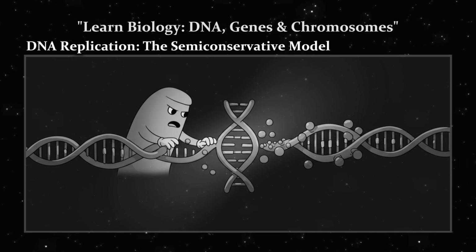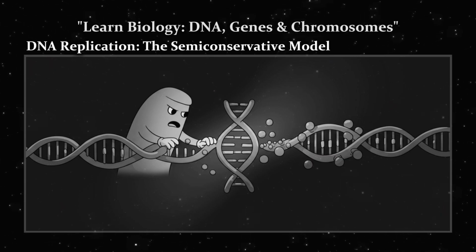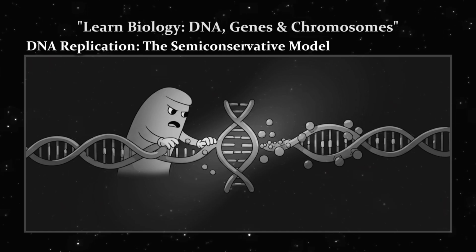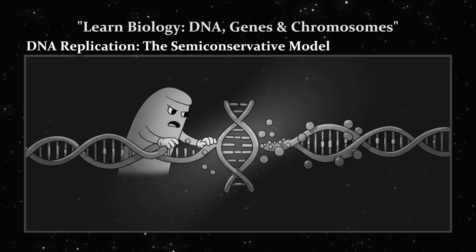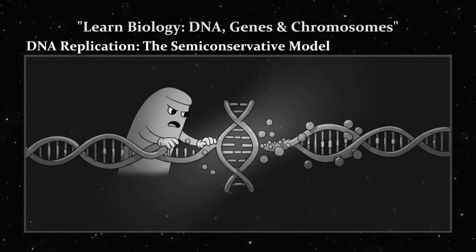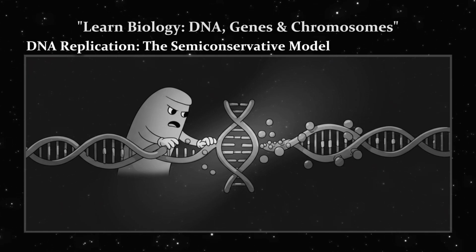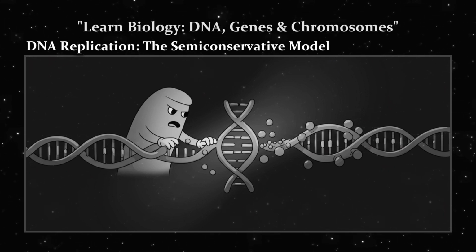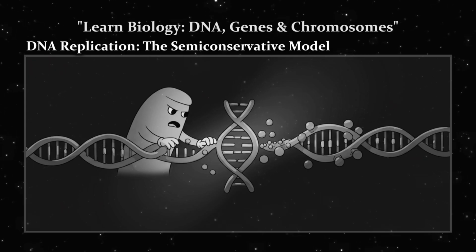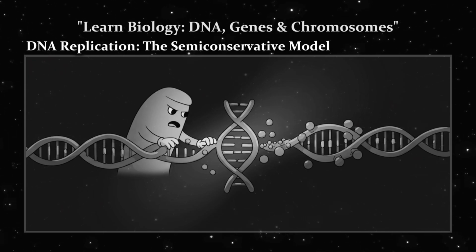This is how you heal. When you cut your skin or break a bone, it is this process that allows new cells to be created, copying the genetic blueprint to build new, healthy tissue. It is how you maintain your body. Cells in your digestive tract and your blood are constantly wearing out and being replaced. DNA replication ensures their replacements are perfect copies.